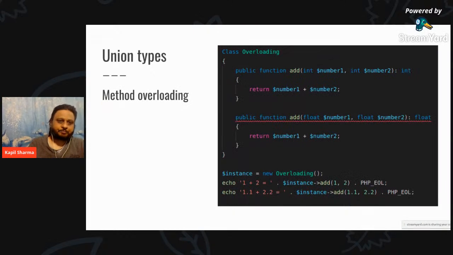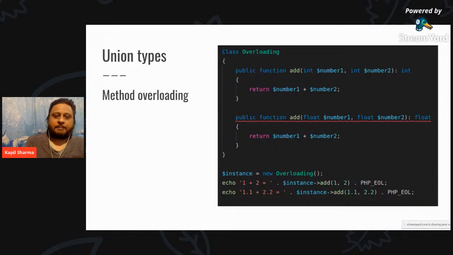Now in PHP 8, before we go to PHP 8, PHP does not support method overloading. There are a few languages like C, C++, and Java that support method overloading. PHP does not. So let's assume a case where I want to define a method, for example add, and I want the facility to pass either an integer or a float. If method overloading were supported, we could define two methods with different types of parameters, once with integer, another with float. But you can see the red line taken from an editor, which says method overloading is not allowed in PHP. You cannot define add again.